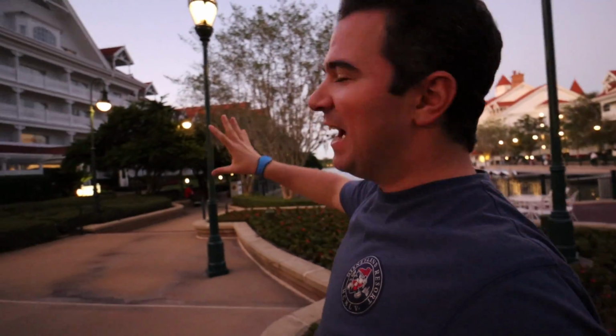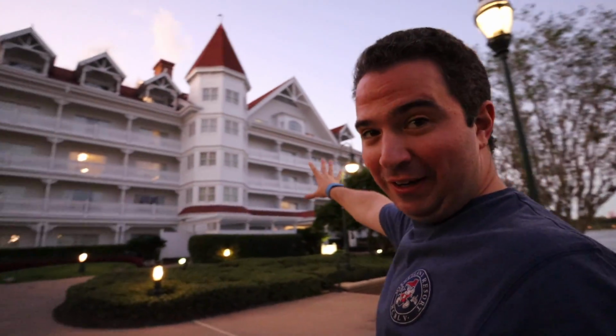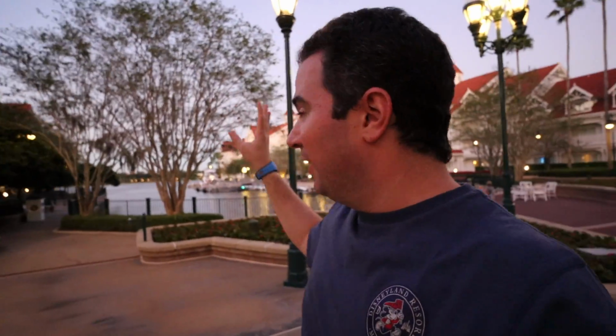Now, while we still have light, I'm gonna walk around just a little bit and explore a little bit more of the Grand Floridian toward Sago Cay. That's the name of this building right here, and get another great view of Cinderella Castle. Time is now 7:24 in the evening. We still have a little bit of light, but this is a semi-low light test of that new sensor. The lens is about the same, very similar to the one that I used to use. It's a new sensor that we're thinking about.